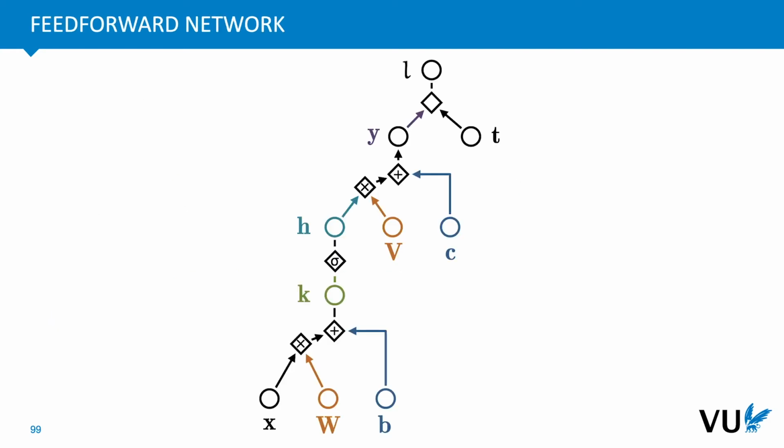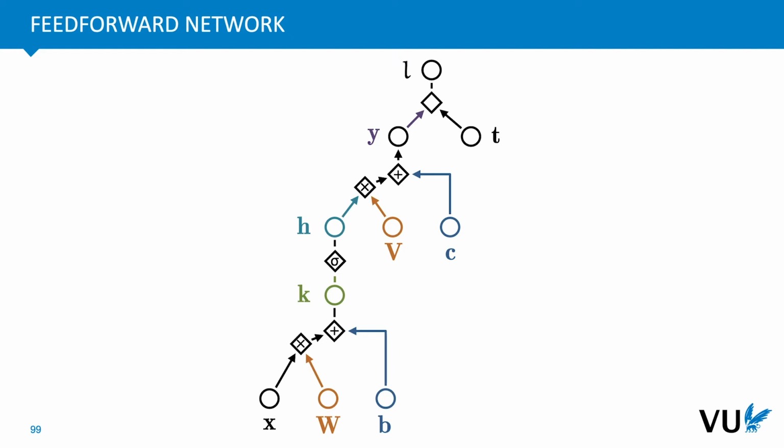So using these principles, we can, for instance, draw our feed-forward network like this. Note that the weights are now tensor nodes. We've separated these from the edges because they represent tensors, and in fact, these are the tensors that we want to apply gradient descent over. So these are the tensors that we ultimately want to find the gradients for.